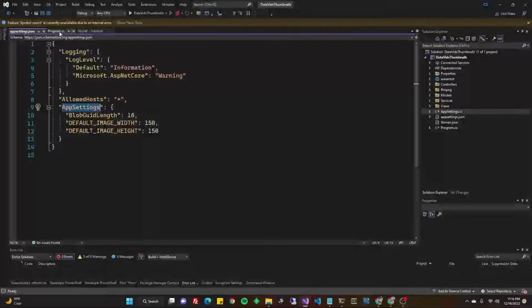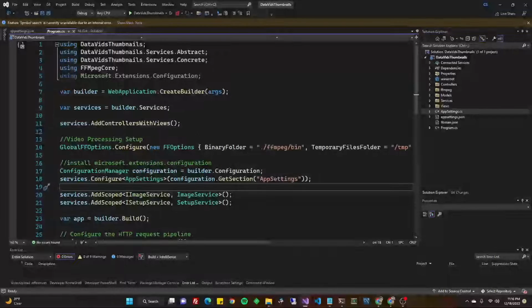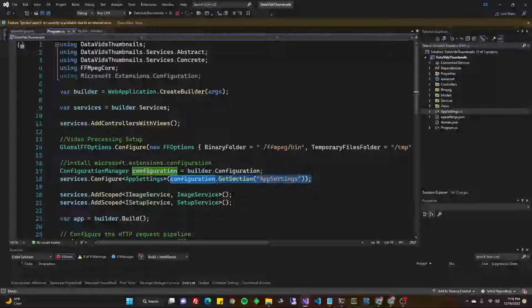And then go back to Program.cs, and you can add those in here just like this. Services, which is actually builder.Services. So builder.Services.Configure, then the name of the class that I just showed you once you've created it, then the place in the configuration file where you've got those settings underneath. So I put the parent one here: configuration.GetSection AppSettings.